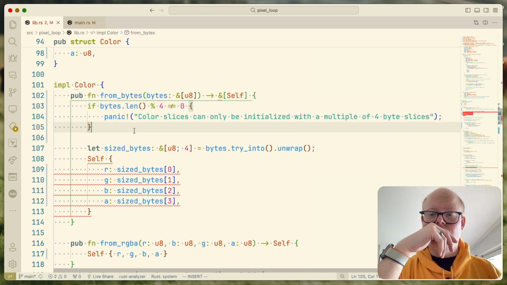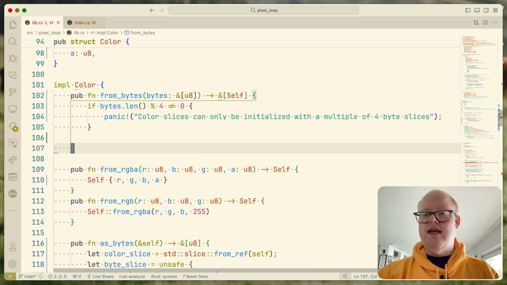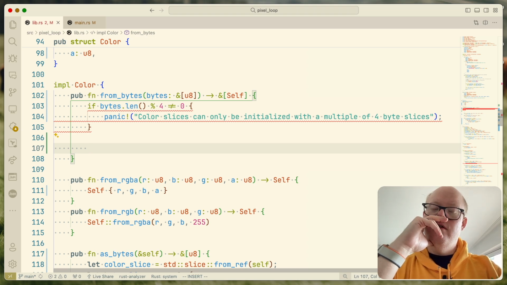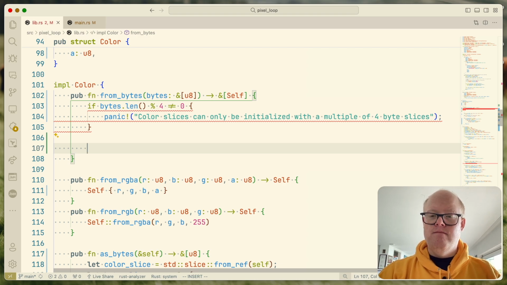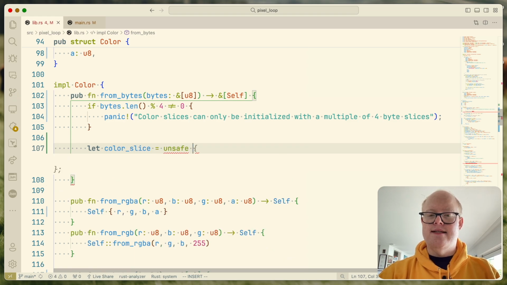So, let's see. Can we do this conversion the other way around? So what I want here now is, let's see, let color slice be unsafe.